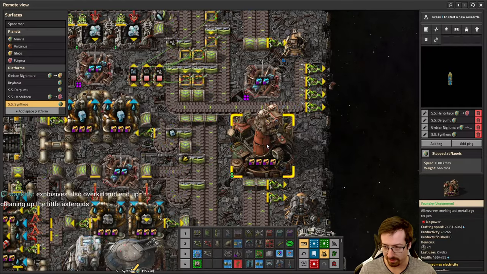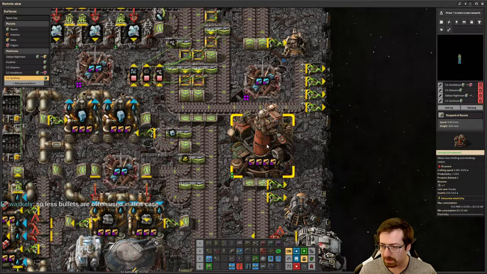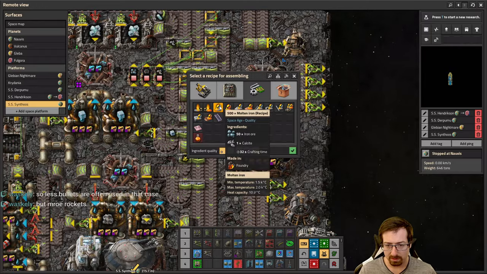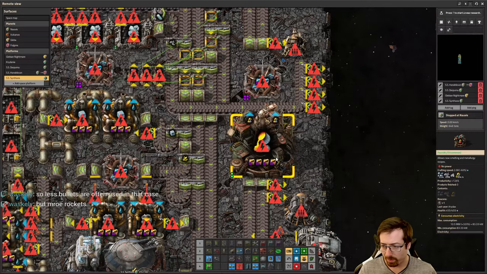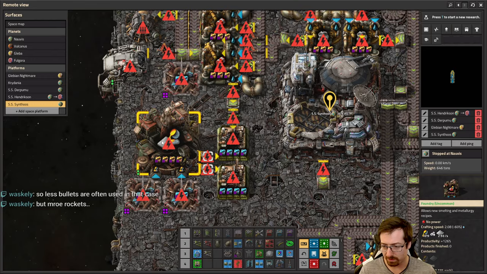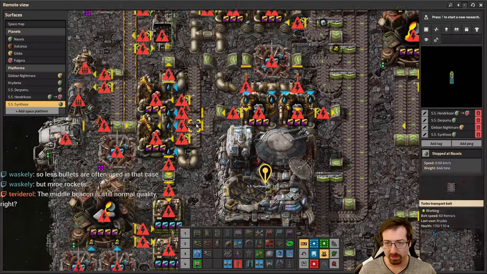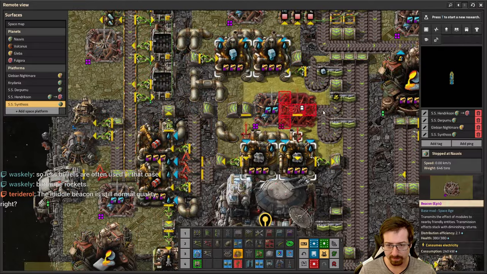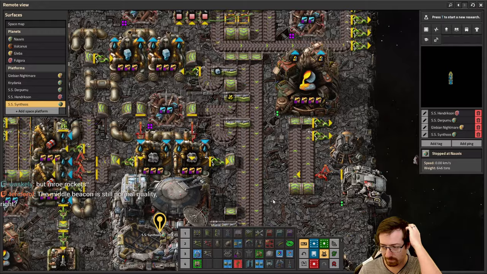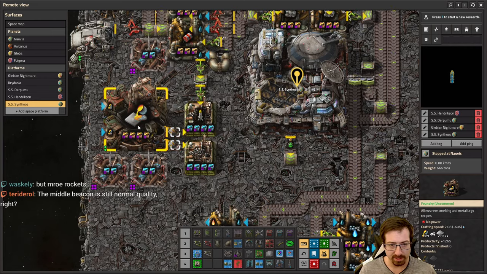This whole tooltip thing, I really feel like there should be a better solution. Crafting speed is... oh, I didn't select the recipe. But, like, on balance, that requires 73 versus that requiring 12. So you need way more iron smelters than molten iron makers, but the middle beacon is still normal quality? Ugh, you're right. Yeah, explosive rockets would reduce the need for bullets. That is correct.